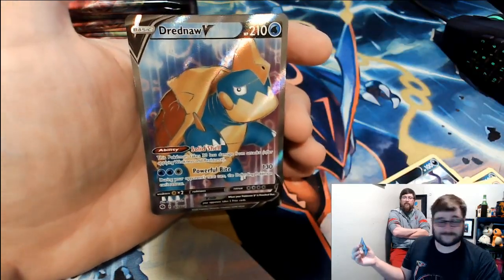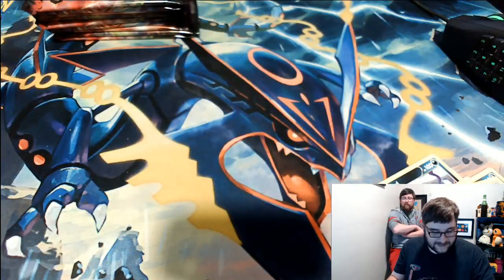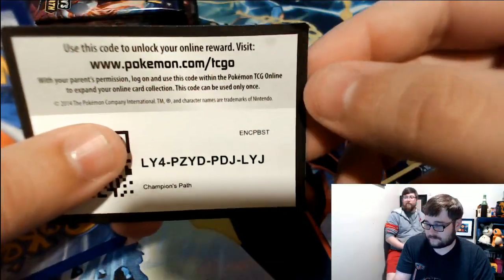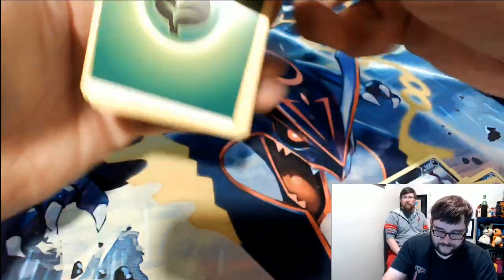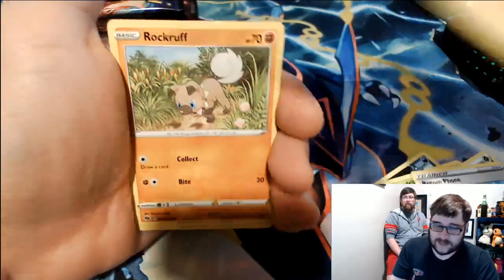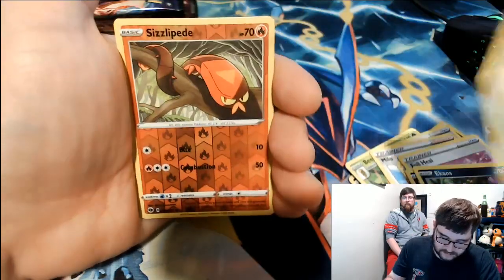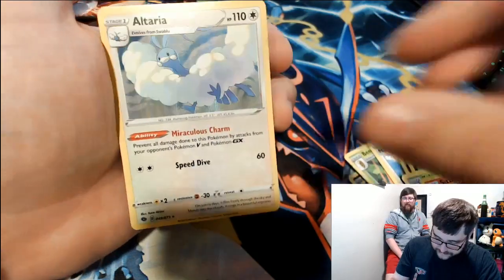Hey, Dreadnought V, full art. Starting out with that, I'll take that all day. Starting it out with a hit, so might get some fire. Code card for you guys. Grass, Beedrill, Rotom Phone, Milo, Rockruff, Scraggy, Ekans, Kakuna, we got a Sizzlipede, and Altaria.